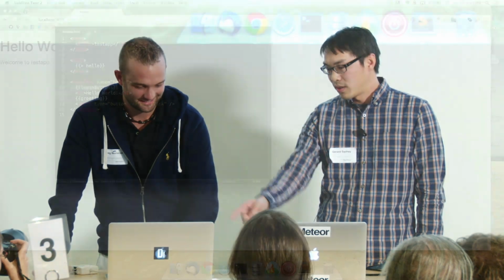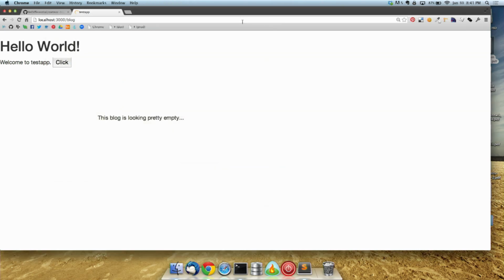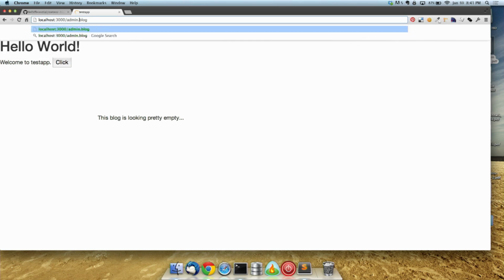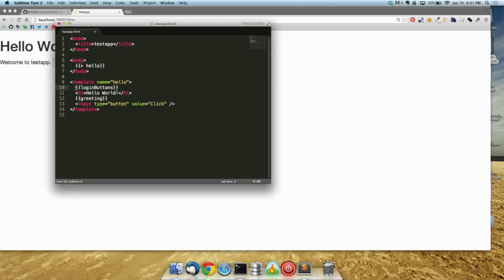So this is the blog. Go back to the window. When you first come up, bring the site up, you can go to /blog, and lo and behold, you'll see the default message. If you try to add a blog by going to /admin/blog, it'll actually kick you back because you're not logged in. So if you didn't see it, we got redirected. So Greg's going to add login buttons through Accounts UI and create a user right now.